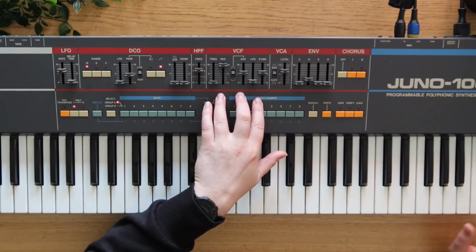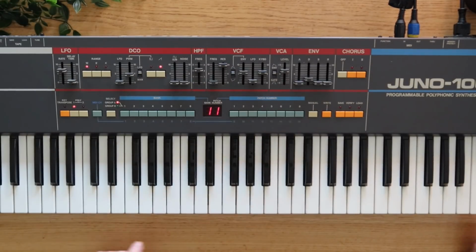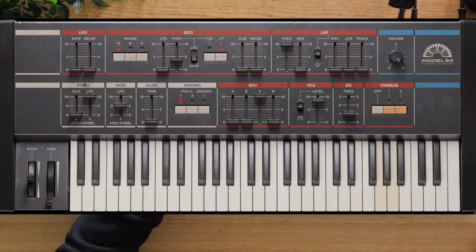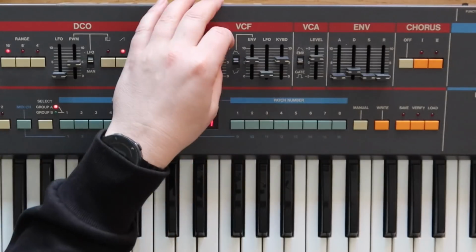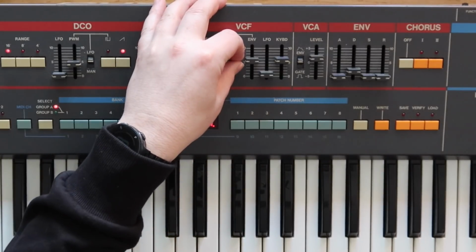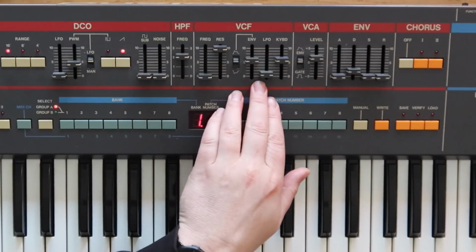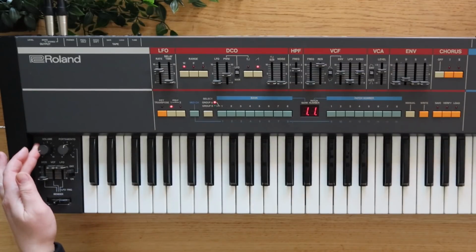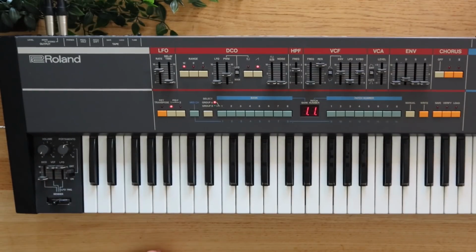And then we move over to the VCF on the Juno 106. On the Model 84, it's called the LPF. I suppose it's not voltage controlled when it's inside my laptop, but again, all really familiar. Frequency, resonance, you've got the choice of positive or minus envelopes, and envelope, LFO, or keyboard tracking. Volume knob, you've got the volume knob down on the left-hand side on the 106.